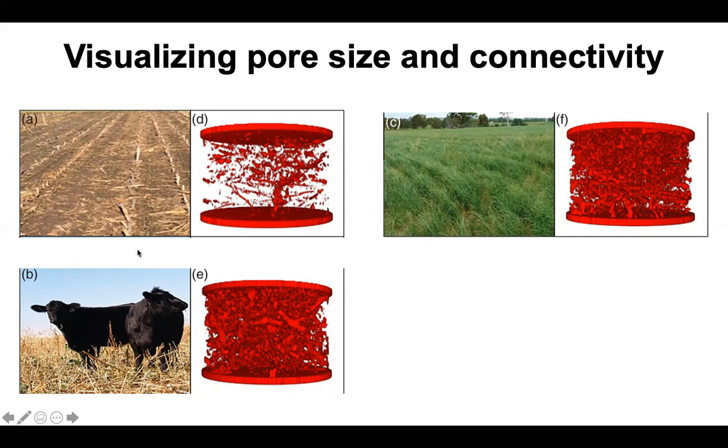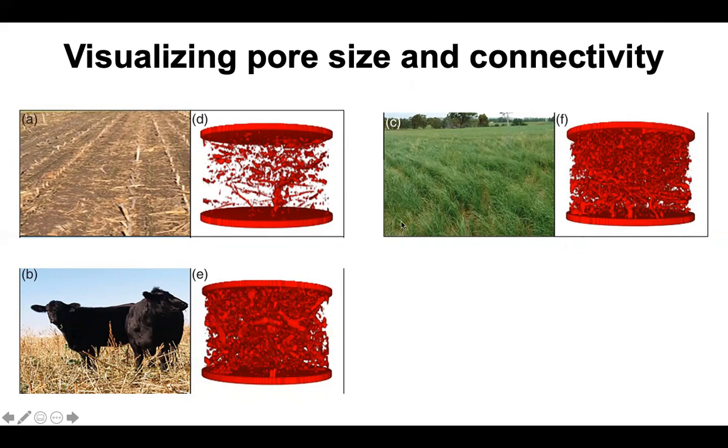But when you introduce animals into this system, which is still somewhat annual, you see a couple of things happen. One, there are so many more pores. There are bigger ones and smaller ones, but they're also well connected to one another. So when we talk about water movement, water is able to move through a larger pore like this a little better, and you have more pores to hold water in general.